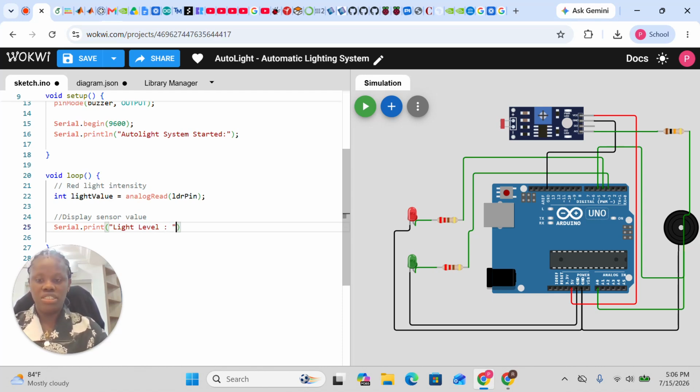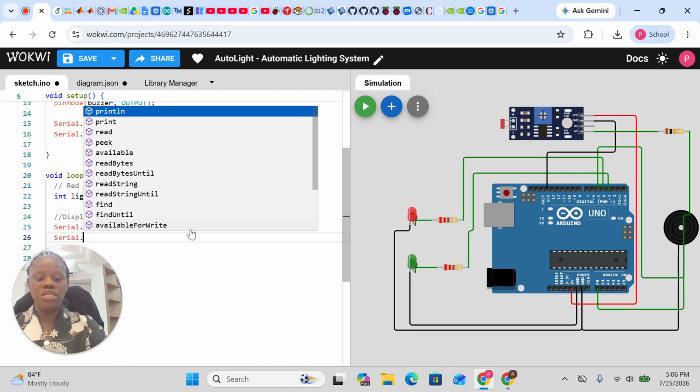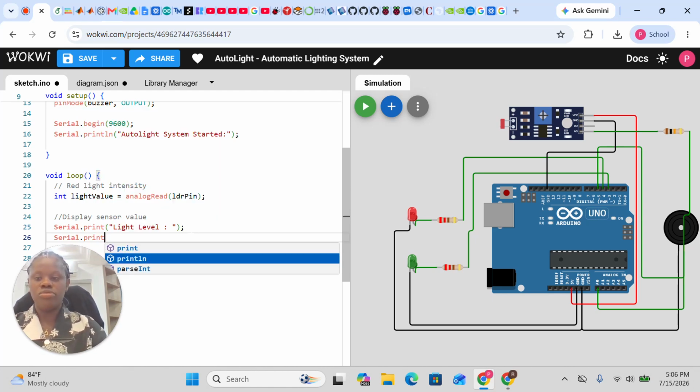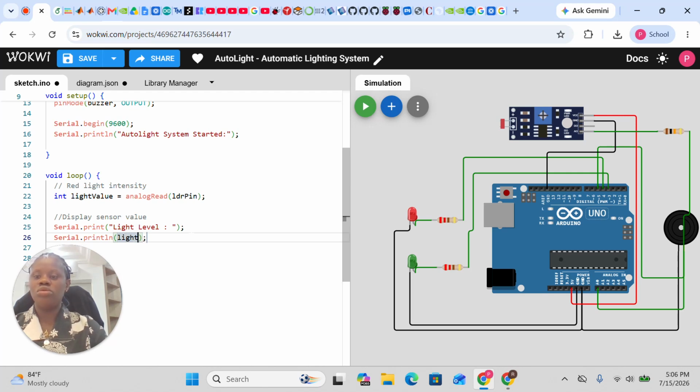Then I terminate this line of code. Always terminate. Then I'll use the next one, Serial.println, because now I'm going to print this. What that's simply saying is that the value from the LDR pin should be stored in the light value. I hope you understand that.